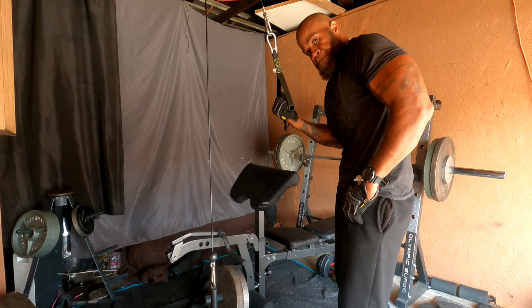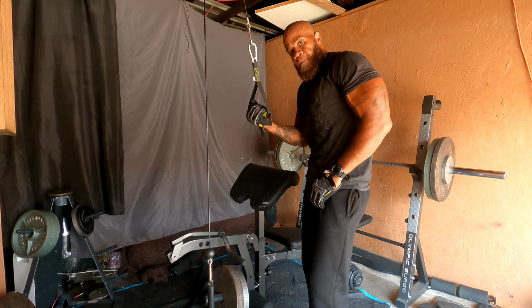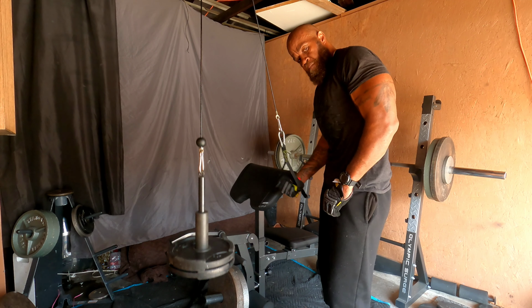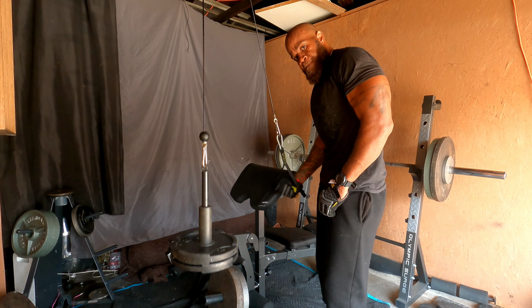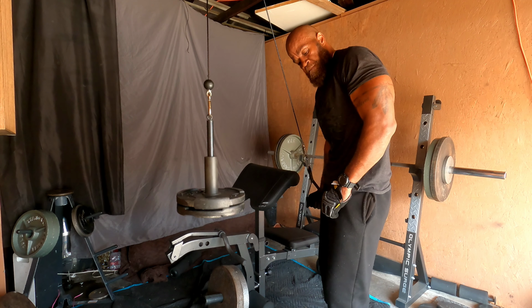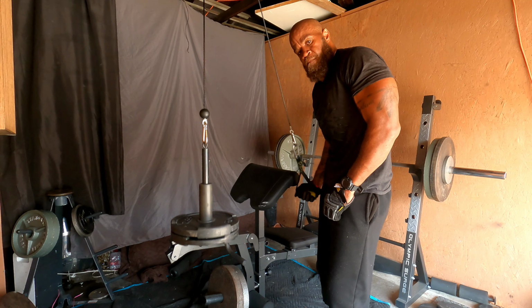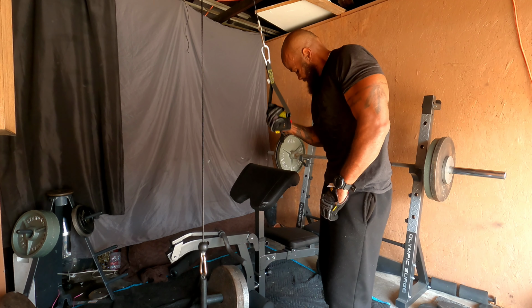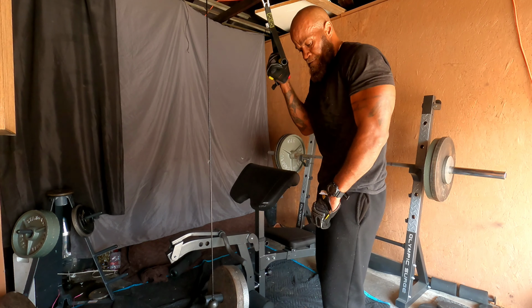Keep that elbow tight to that side. Like I always tell you, whatever you're doing in lifting, keep it tight. Stay tight with it. Right? So, we're gonna push over here. Gonna push the weight up a little bit more, and get some good work in. Let's get it. Get that real work in now.